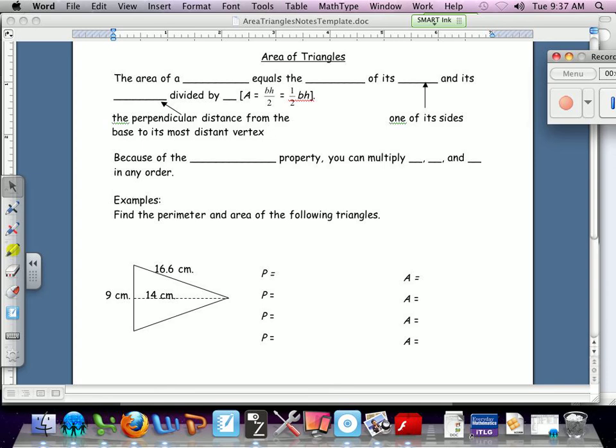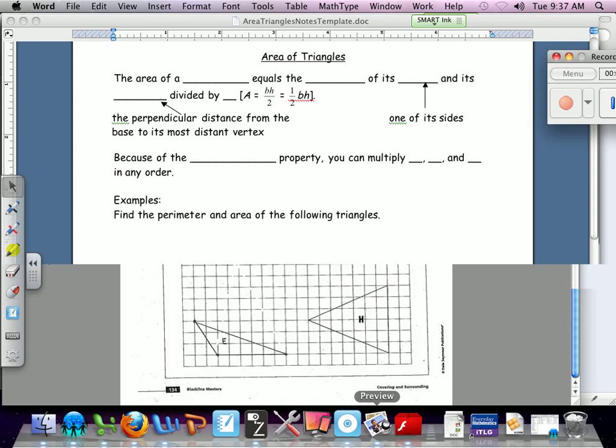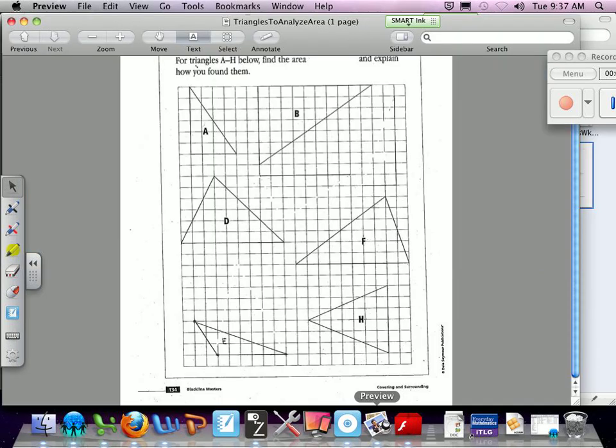But they had us making these triangles and then saying things like, okay, now how could you make a congruent triangle and rearrange it to make a rectangle? And I was like, okay, let's play around with it. Made a congruent triangle and formed a rectangle. So it's like, oh, that's why it's half times base times height. Because it's half of the size of the rectangle that it would make.